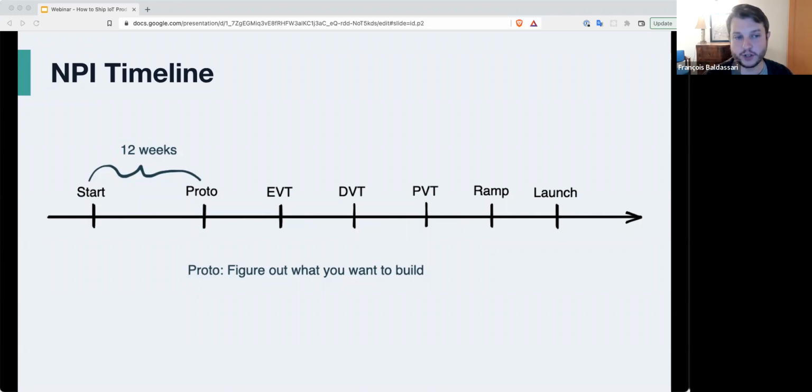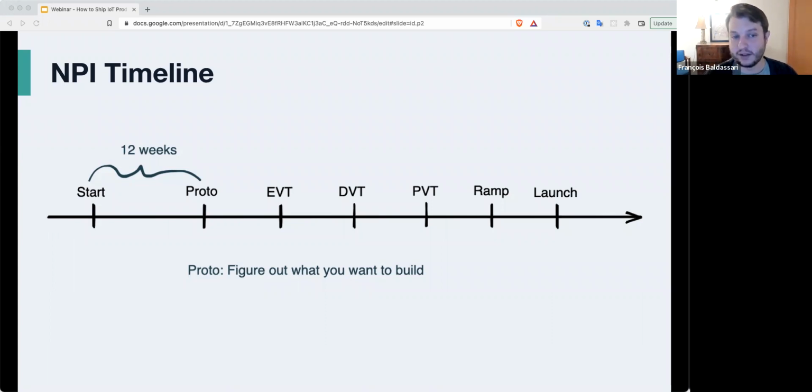And so it's the time where you're going to be iterating quickly on prototypes that you're 3D printing. Perhaps you have even different types of prototypes. There's oftentimes a looks-like prototype that your mechanical engineering team, your design team might be working with. And then you have a works-like prototype, which might just be a dev board that your electrical engineers and your firmware engineers are working on.